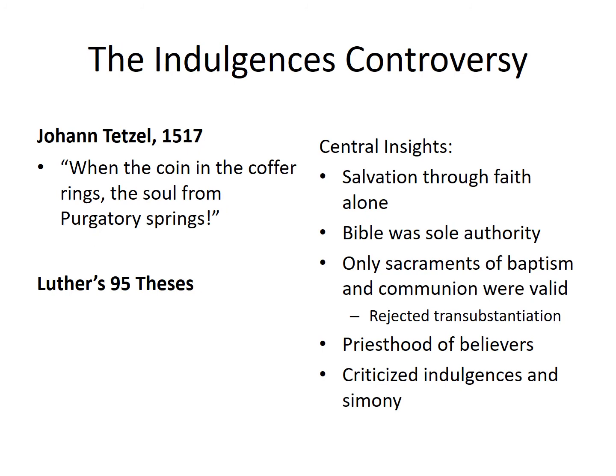We know that the Northern Renaissance that focused on Christian humanism influenced the Protestant Reformation. But we also know that there were a lot of troubles going on in the Roman Catholic Church leading up to the Protestant Reformation, leading up to the Northern Renaissance. So, one of the big problems that was happening by the time we get to the early 16th century, the early 1500s, was the indulgences controversy.